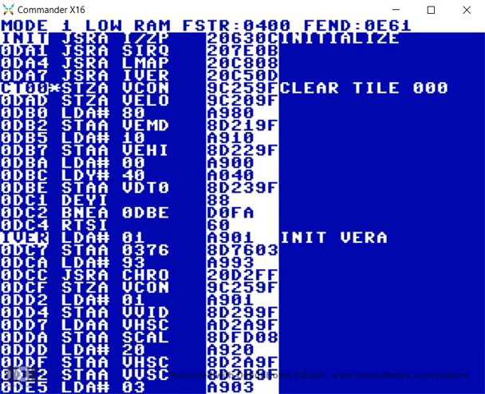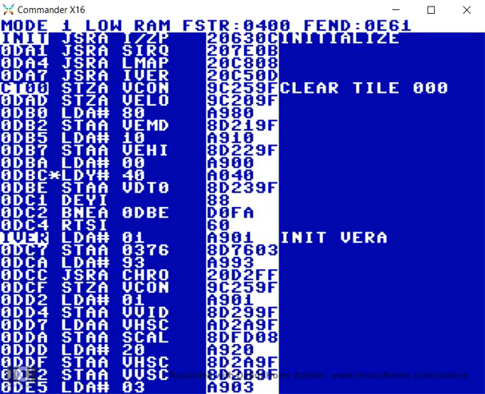So we're using channel 0 in Vera. We set our address to 0080, and we have a step size of 1, and this is bank 0. And then all we do is we load 0 into the accumulator.